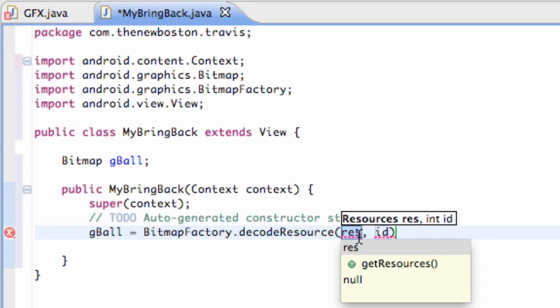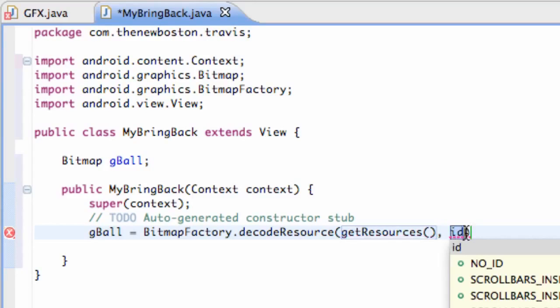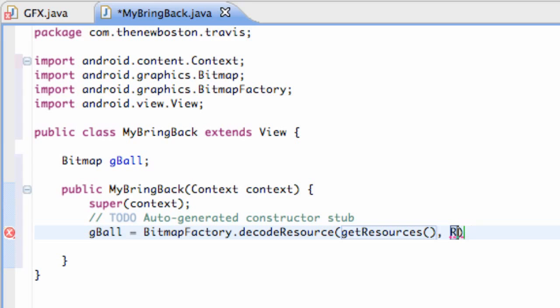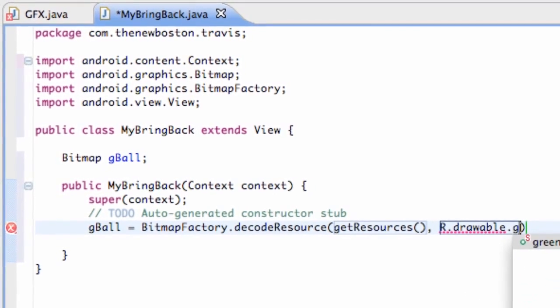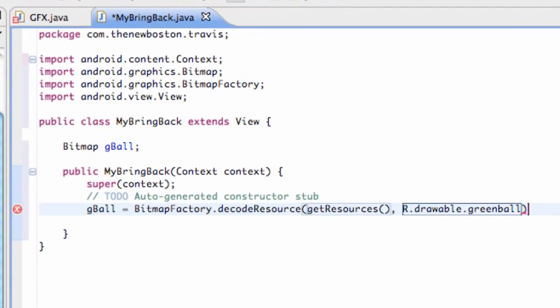For the first one, we say getResources method right here, and for the second it's going to be our actual ID within our drawable folder that we just added. I called mine green ball, so it's going to be R.drawable.greenball right there. And basically we've set up that variable.